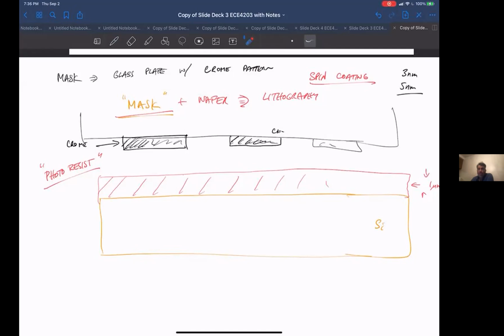So if you look at the actual mask set, there's a bunch of steps, maybe 100 steps or something, to actually create the full wafer, the full end product.